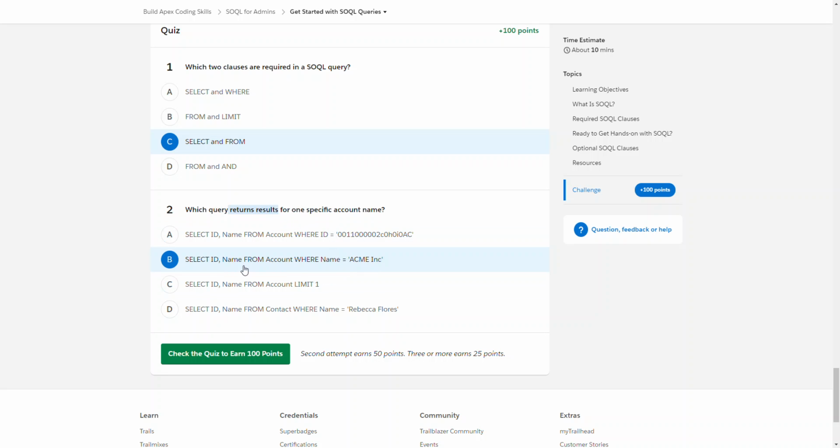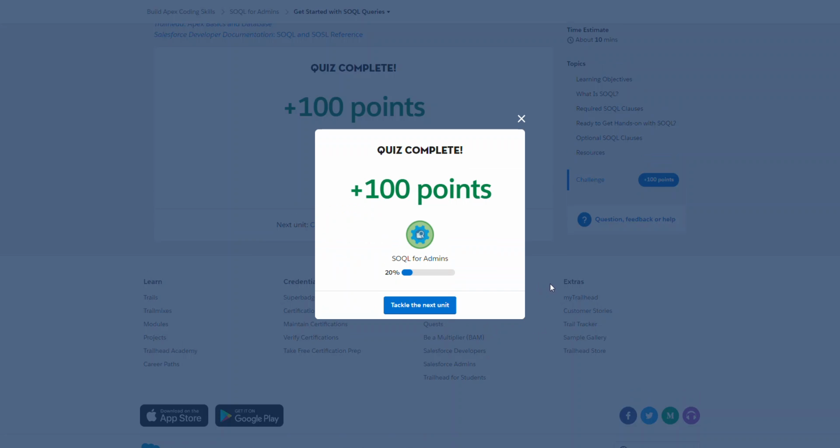In my hang up earlier, I'm making sure I get this right, or at least explain why I'm picking the wrong answer. This is one specific account, Acme. It will potentially return multiple though, because the account name field isn't unique. There can be two or more Acme INC accounts in there. So I think this is it. This will return one result, but this will return multiple. Both of these are written syntactically correct, but this one will return multiple results, but for one specific account name. So that's my choice. All right, let's see how we did. Whew, okay. A little nervous there, but we got it.